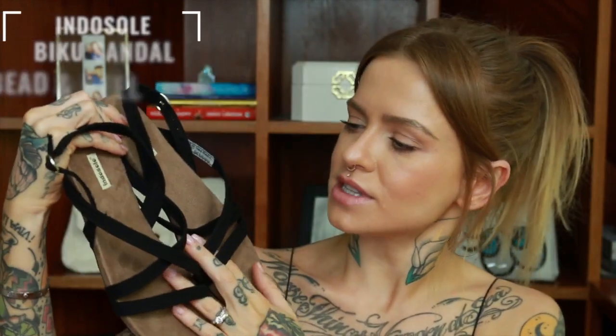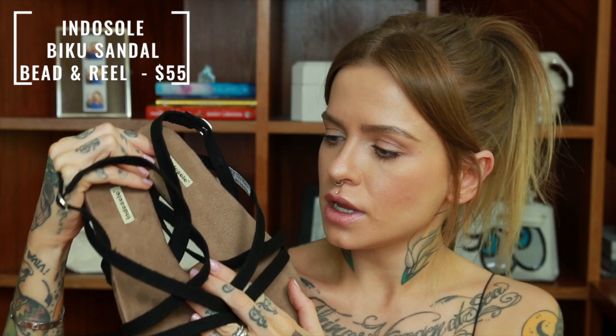The shoes I've had from Lulu's seem very well made so I've been really pleased with that. I got these in a size 8 because I figured there was a chance I might want to wear a low sock in there in the winter. This next pair of sandals is from a website called Bead and Reel — they're amazing, you can search by very specific things like vegan, female-owned, recycled materials, or zero carbon footprint.